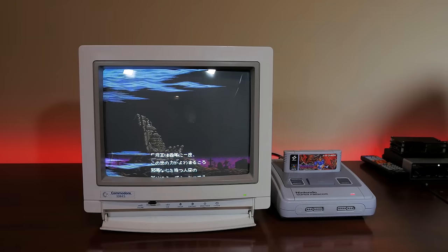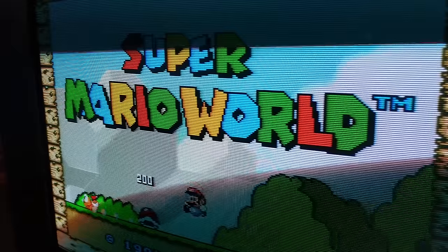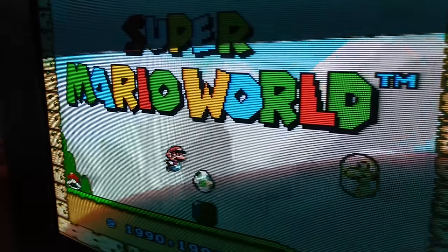How many times have you sat down in front of a CRT with a phone or a camera and tried to record CRT gameplay, and noticed that the image is either rolling, or flickering, or strobing? That effect can get very distracting, to the point where it's almost unusable, especially if you're trying to make a YouTube video. For many years I struggled to figure out how to get my CRT images and captures looking really nice, and I looked at other people's YouTube videos — some people had really good captures — and I could never understand how they were getting good image captures, but I wasn't.